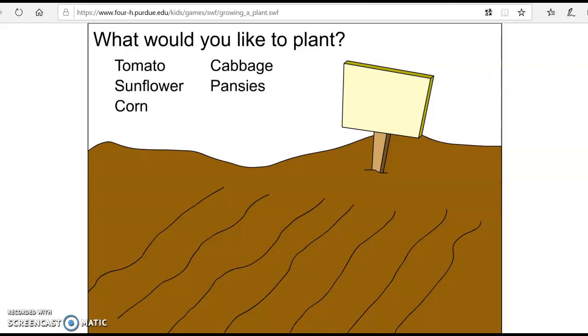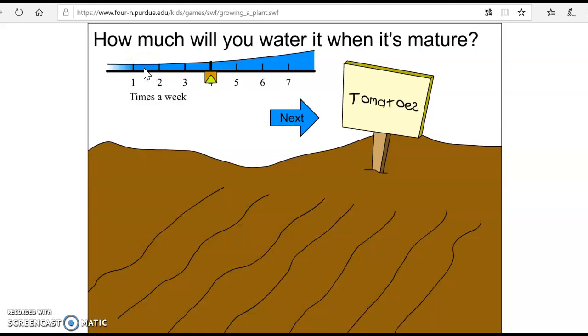Sometimes technology can be a little tricky. Depending on what kind of device you are using at home, the virtual garden may or may not have been able to come up on your screen. So, I'm going to walk you through some of the plants that are going to be growing in your virtual garden. We're going to start with the tomato plant. I'm going to find tomato right here, single click.